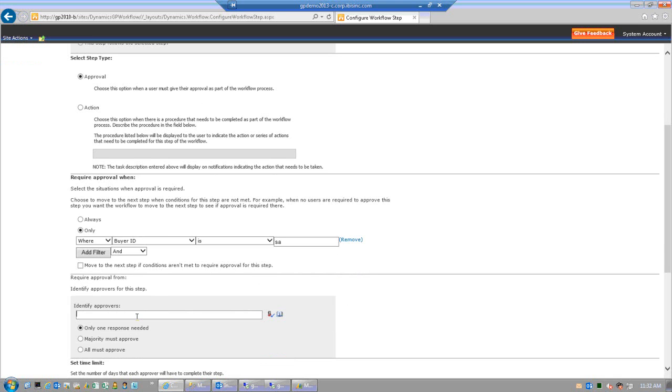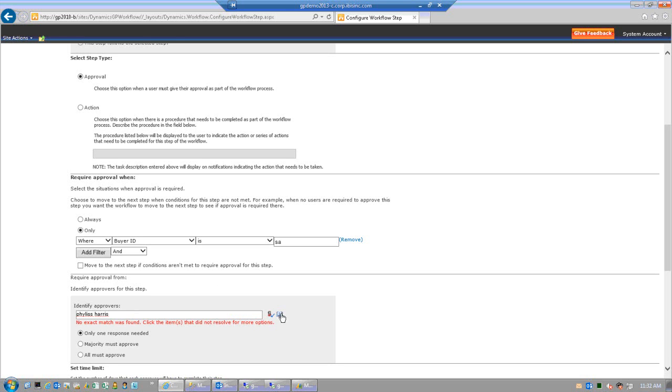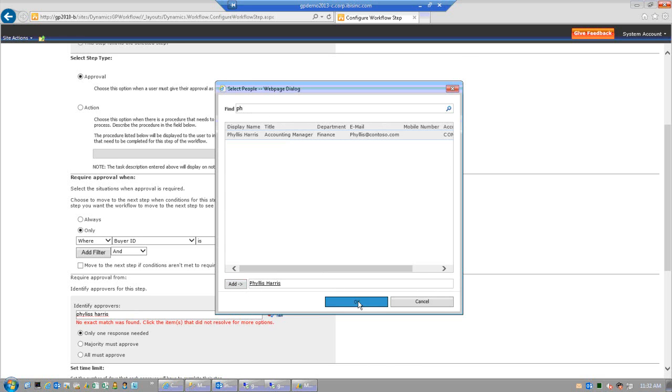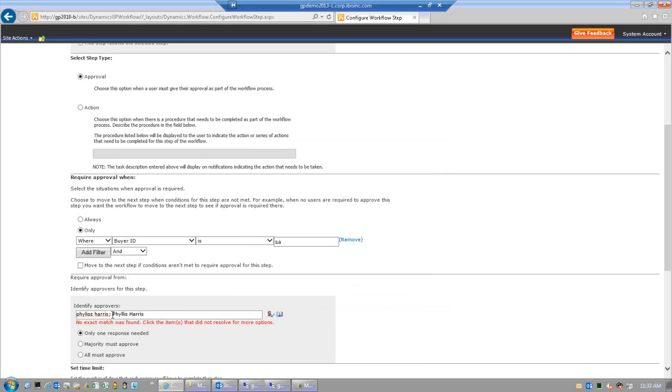So the approver is going to be, see if I can type this in. So whenever the buyer ID is equal to SA, it's going to require approval.